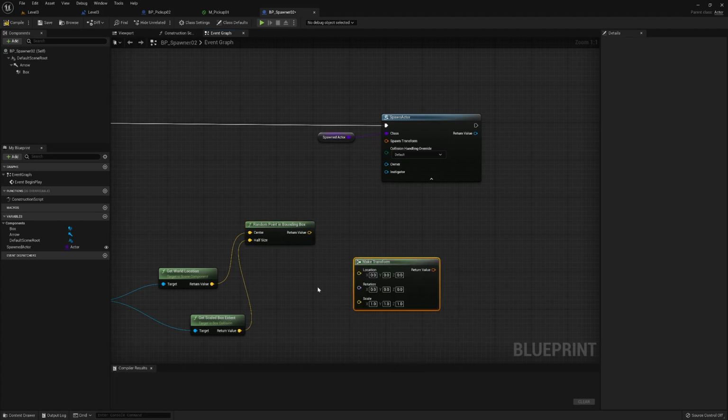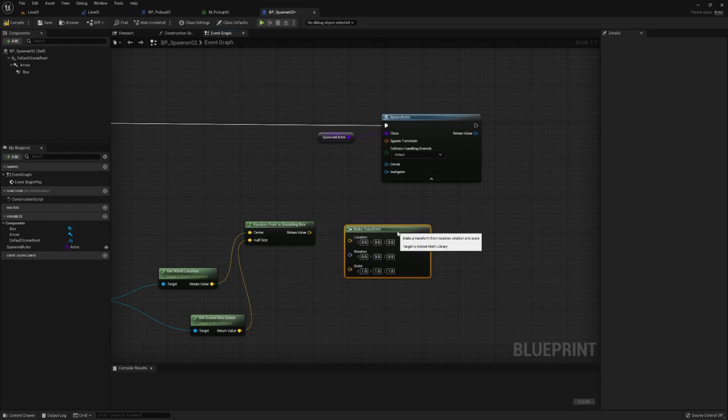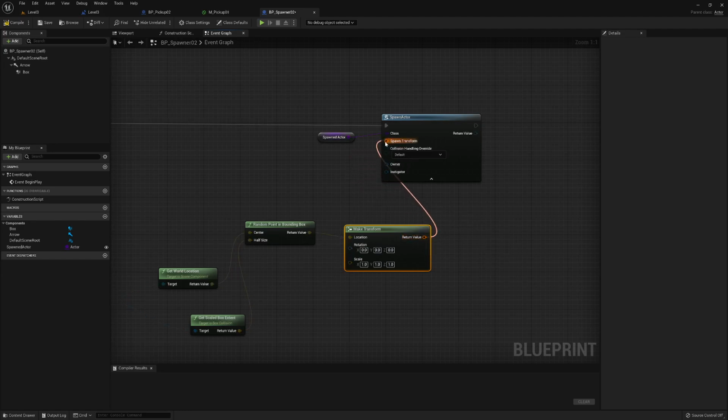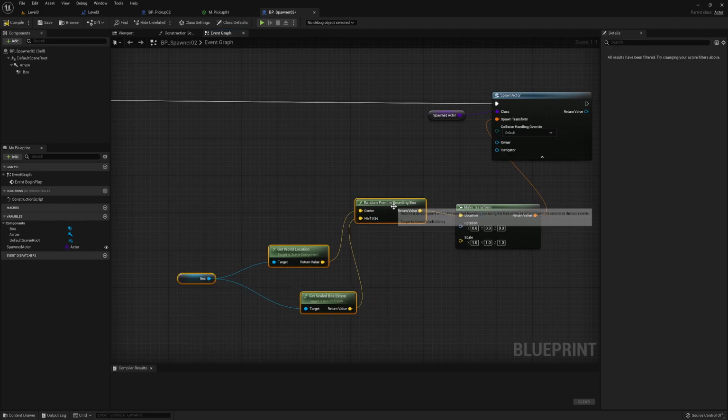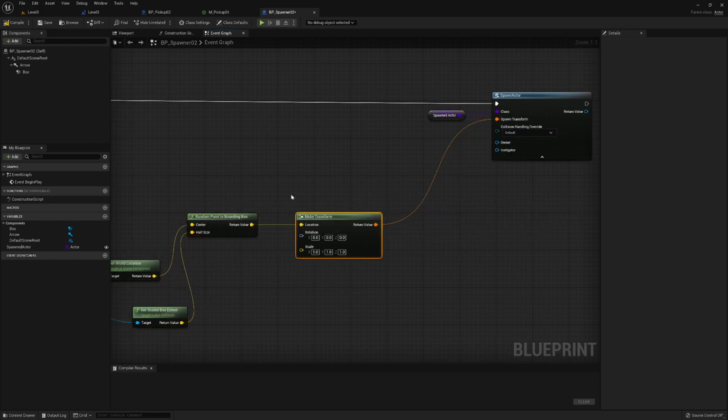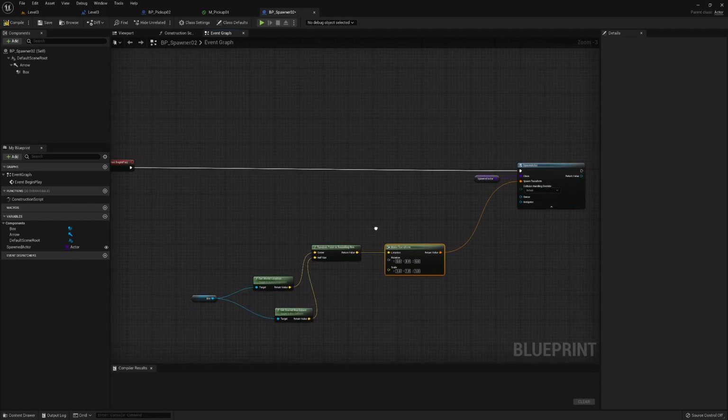Make Transform. The location is going to be this one. The rotation is going to be 0, 0, 0. The scale is going to be 1, 1, 1. I think that's pretty much what we want, so we can just pop that into there. Move that back there.